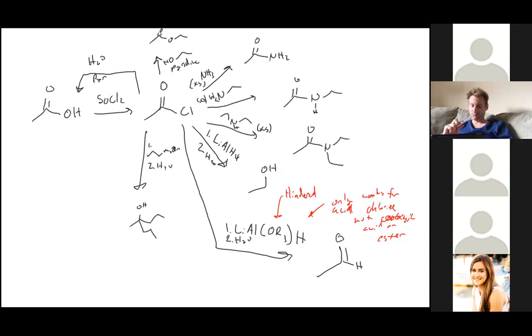The last thing that we can add is what's called a cuprate. We are not going to spend time talking about a mechanism for these. It's similar to a Grignard, except it's our soft alkylating reagent, so it's only going to add once. It's a little more hindered. And this is going to allow us to make a ketone. And again, this is something that only works for acid chlorides. It won't work for carboxylic acids or esters.